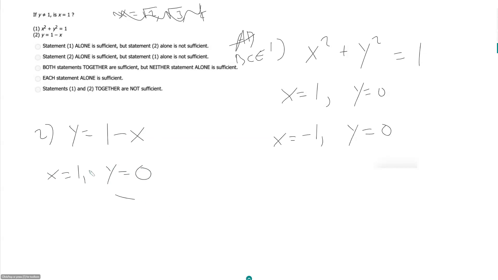So this so far is good. In fact, we got the example from the first statement. What if x is equal to 2? Then y would be equal to negative 1, and that is fine because all that matters is y can't be equal to 1. So this statement here is also insufficient.